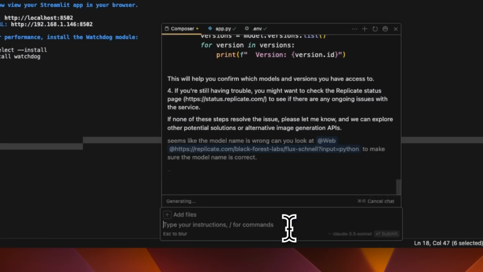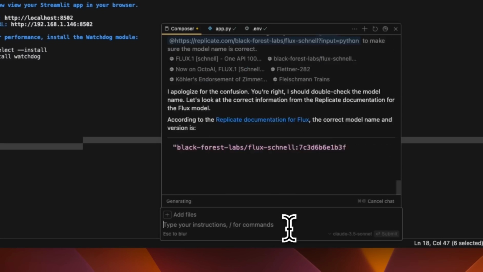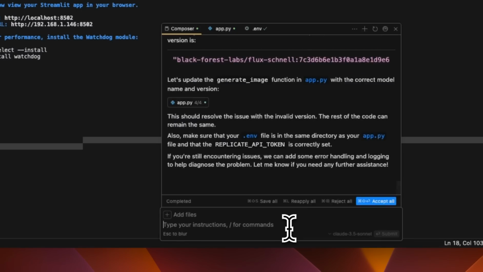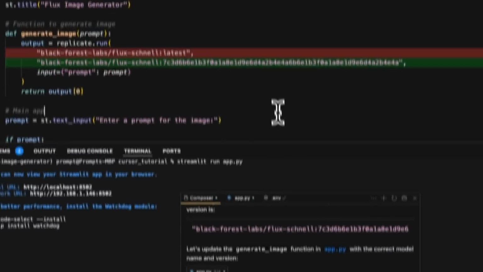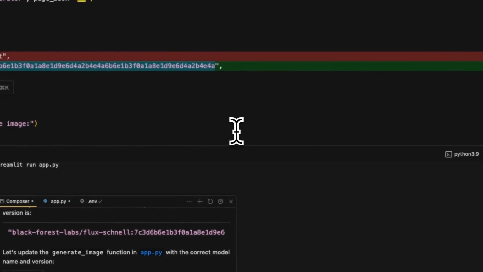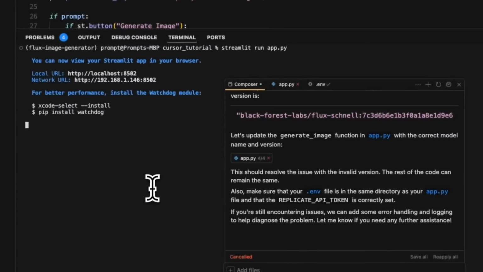Now, as you can see, Cursor is pretty great, but it's not perfect. And this is one of the things I really want to point out, that for demos, these tools are absolutely amazing. However, in real world or real life scenarios, you are going to run into those issues. And that is why it's very important that you actually understand what Cursor is doing for you. So again, it didn't really fix the issue. So I'm going to just do it manually. So I'm going to reject all and we'll delete this part. Store the file again and let's run it again.